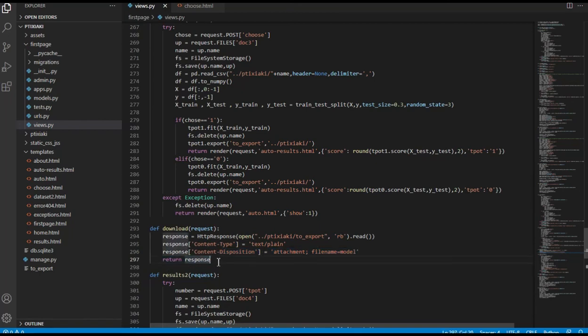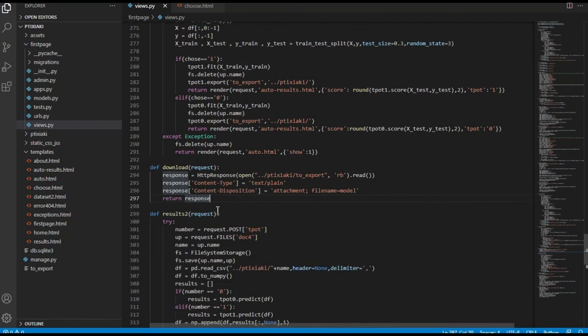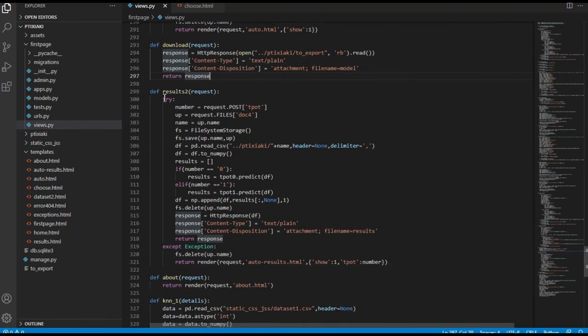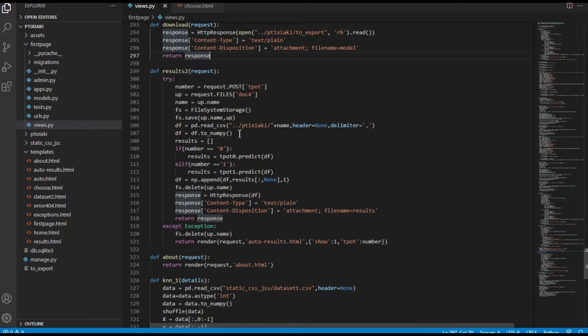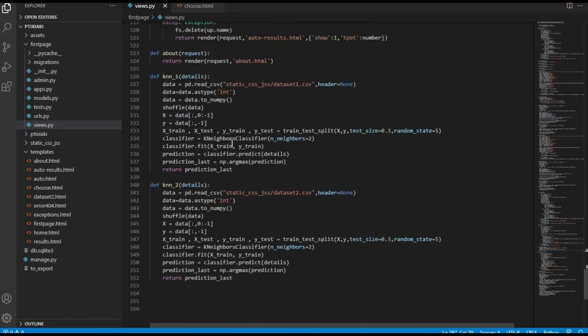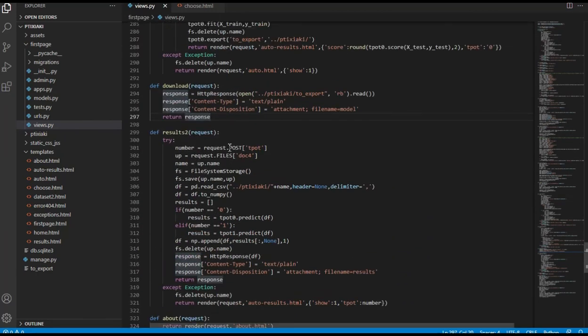From the web page, the point is that I want to download the optimized model that my system found, and it opens as Python code. Here are the results of the TPOT. Yeah, that's all the functionality.